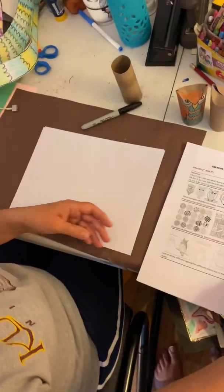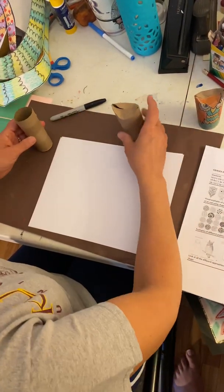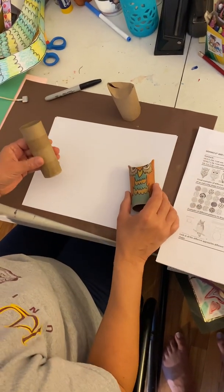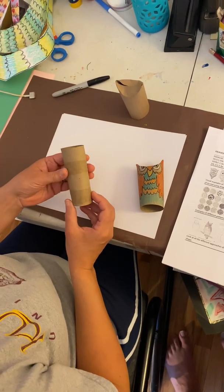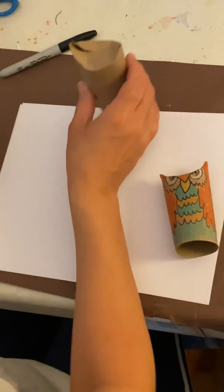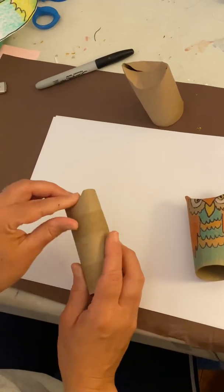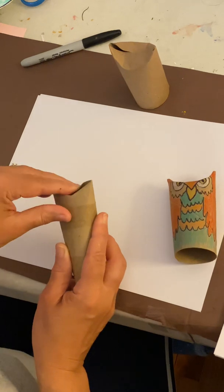I'm gonna teach you how to make an owl. And there's two things that you could do. You could do some drawings of owls first, and then you can get these toilet paper rolls that I'm sure you have, and you can save them. And what you can do is bend the tops down to give the shape of the head of the owl.